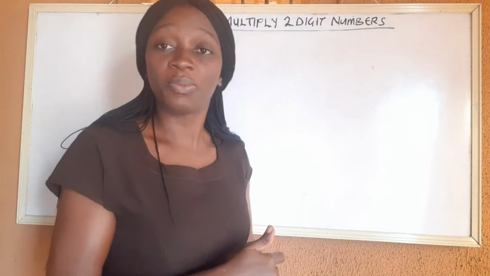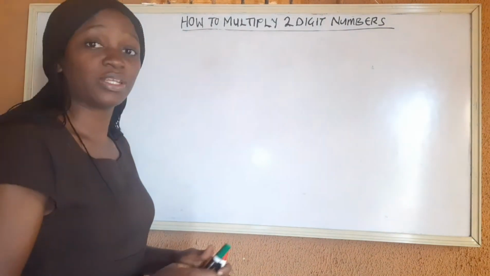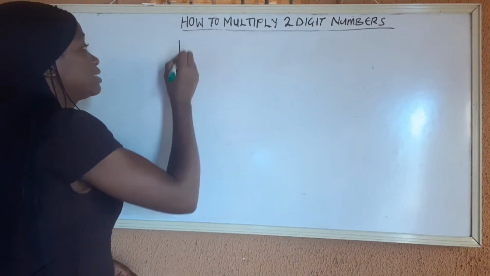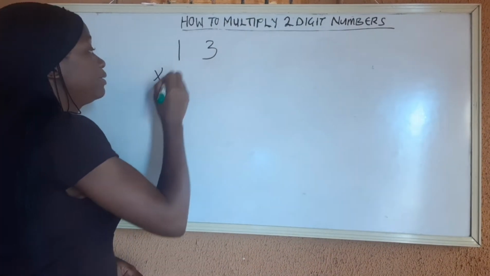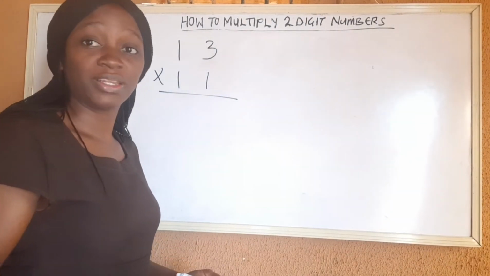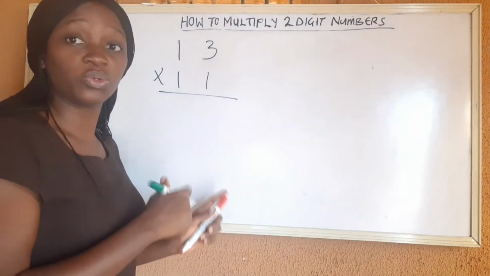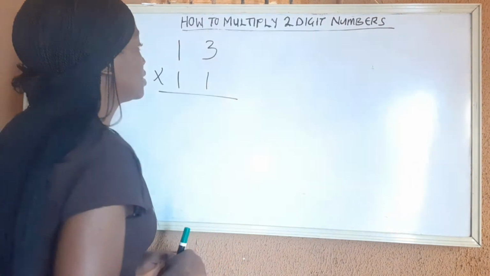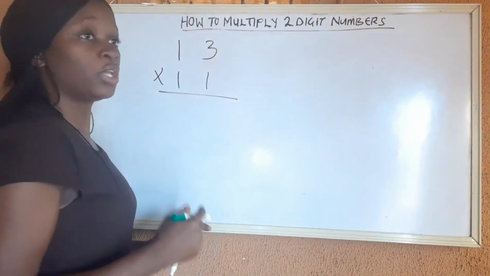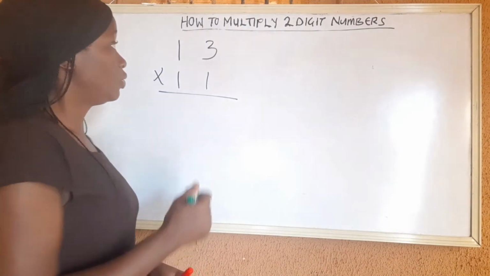So I'm going to write an example on the board and then we'll solve from there. So let's say we're given an example to solve 13 times 11. Now, I know that you're already familiar with the classroom method for solving this, so I'm not going to bother you with that. I'm going to go straight into the method that I want to teach. And so, to solve this in this first method, we are going to be using 3 steps.